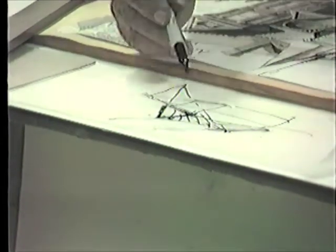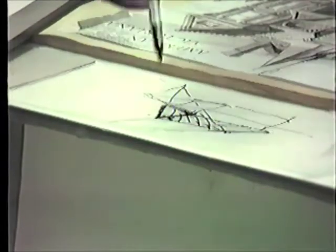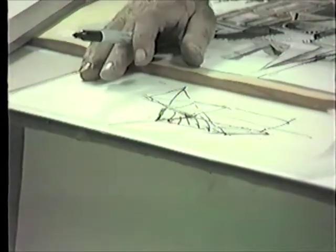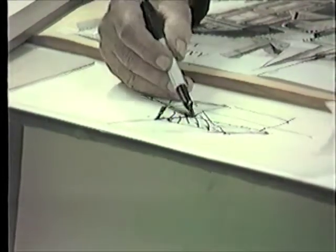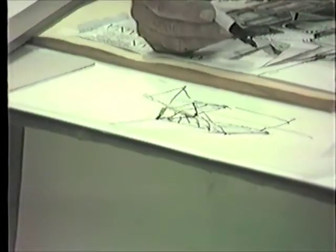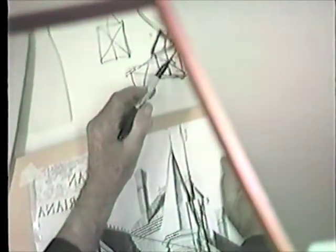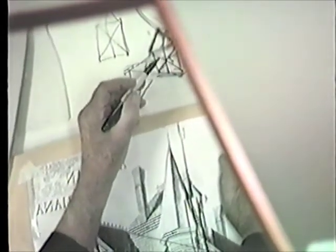Now, some people say, how do you find the center of this ridge at the gable end? Well, you just can make a little X in there, and then you bring that up. Oh, okay. Because that's in perspective. If it were not in perspective, with a little square like that, you just draw it like this and it comes right up. It's not receding. This is receding, so you see more of this area than this area. You see?